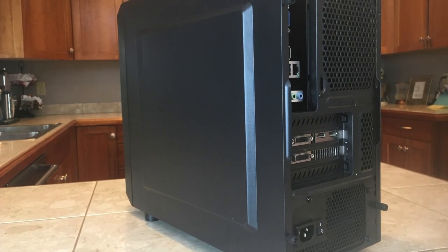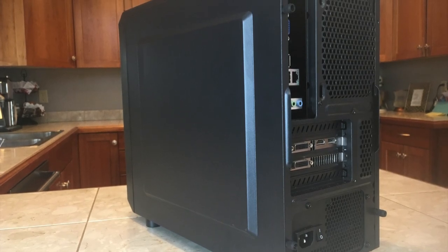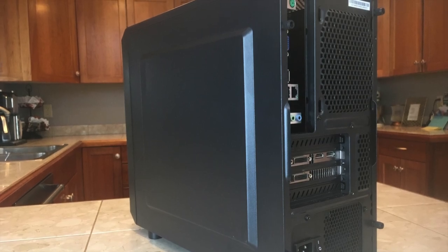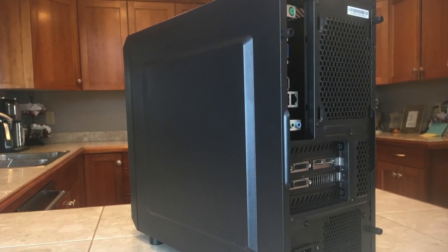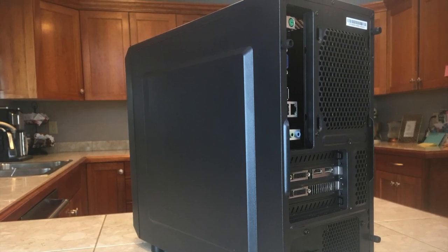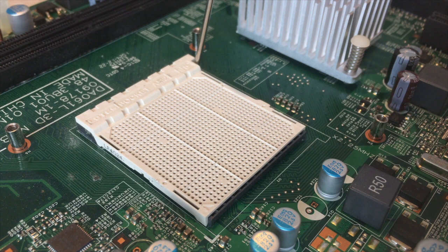The case comes with one exhaust fan, but since the motherboard didn't have any external fan headers, I just removed it. One unfortunate thing is that the I/O shield doesn't come off the old case, so there's kind of a gaping hole where the I/O shield should be. Since the back of the computer isn't commonly accessed, this shouldn't be a huge issue though.